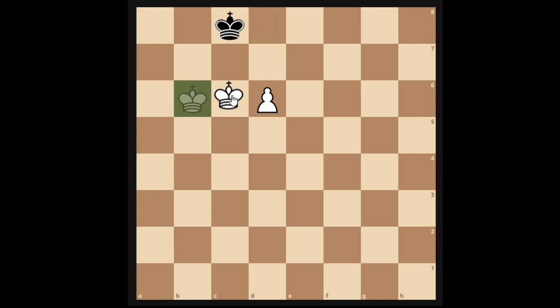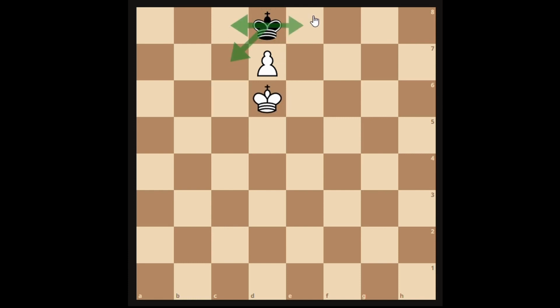So this is going back to the position, and now if white goes up like this, then after this check, black would obviously not want to let white promote. Black would go here, and this leads to a draw because the only place white can go and still defend the pawn is here, and after this the king can't move anymore.